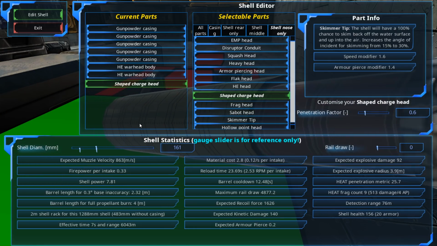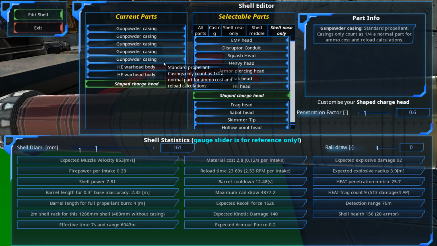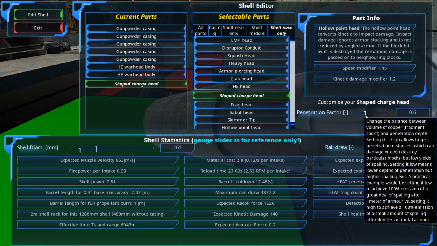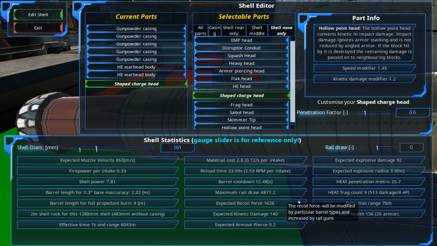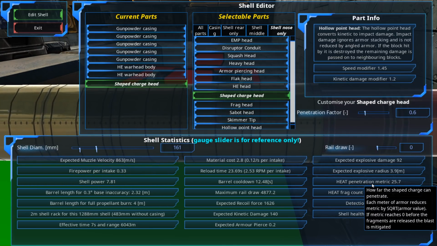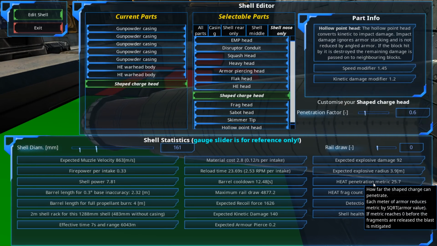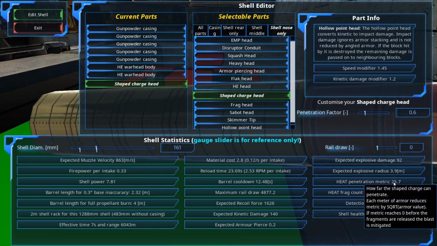This is a warhead, or sorry, a shell, consisting of 5 gunpowder casings, 2 warhead bodies or HE bodies, and then a shaped charge head. I've set the penetration factor to 0.6. This is going to give me an explosive heat penetration metric of 25.7. If I'm understanding this correctly, that is how much meter of armor this thing can pen. I'm not sure if that's enough. I believe it should be.